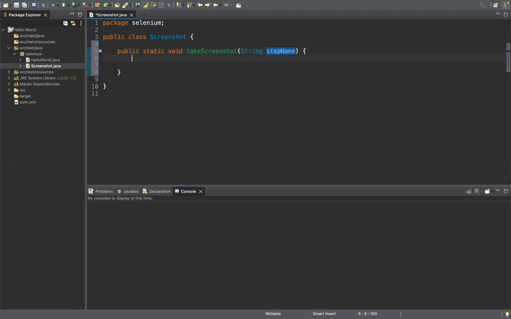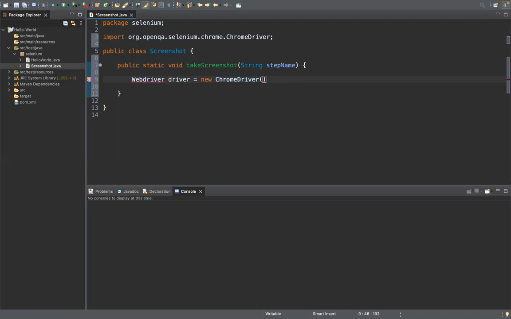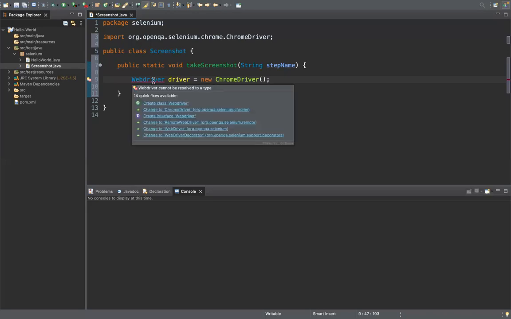First we'll see how we are executing our Selenium code. We all know we'll be creating a WebDriver, driver equal to any browser. Say I'm going to use ChromeDriver. This screenshot method is a part of Selenium, which means I can use this only with WebDriver.